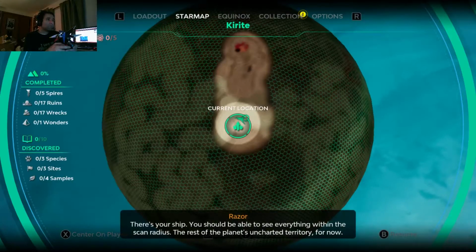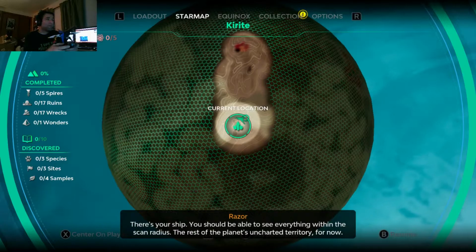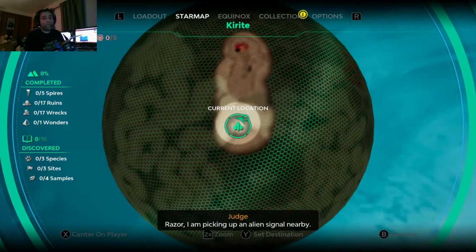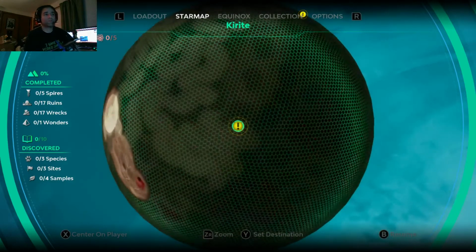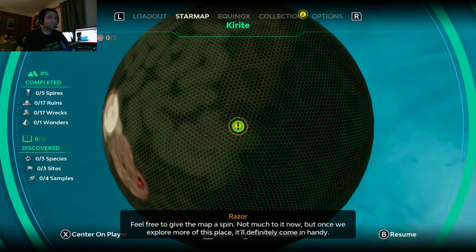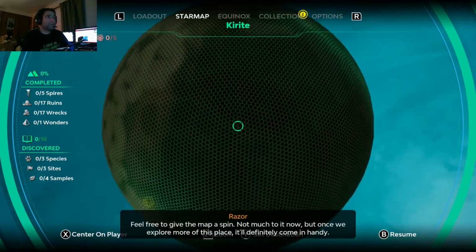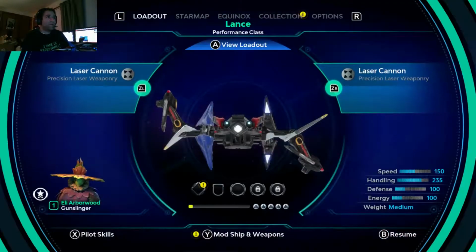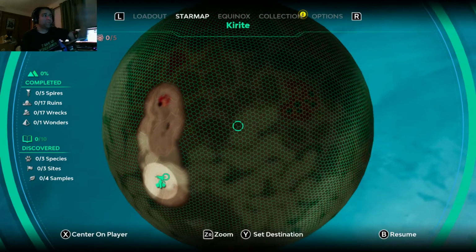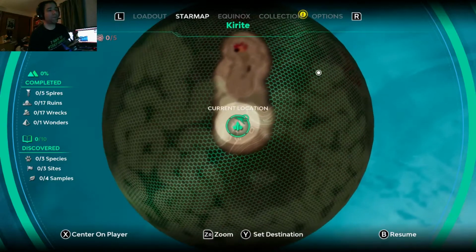There's your ship. You should be able to see everything within the scan radius. The rest of the planet's uncharted territory for now. So it has sort of a No Man's Sky kind of vibe, where you have to explore planets. Think someone's out there? Worth checking out. Feel free to give the map a spin. Not much to it now, but once we explore more of this place, it'll definitely come in handy. But you basically explore whole planets, and there's a whole bunch of stuff to do on every planet, as you can see on the left. So there's a lot of good stuff to do in this game. I just had a waypoint by mistake.